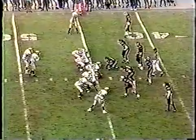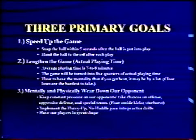The second one is the length of the game, and we're talking about the actual playing time. In a high school game of 48 minutes, you're going to play anywhere from 7 to 8 minutes of actual playing time. We're going to try to add 2 to 3 minutes to that number. Now, it doesn't sound like much, but we're talking about a whole 5th quarter. And we talk to our kids about getting to the 5th quarter and actually winning the 5th quarter instead of the 4th quarter. If you do have this philosophy, you have to have the mentality that if you're going to get beat, you could get beat by a lot. And I don't know about you, but those close losses are a lot harder for me to deal with than those blowouts of a big score.